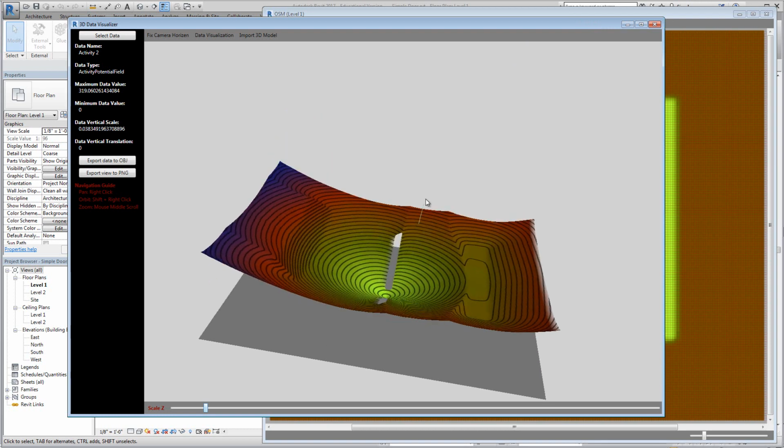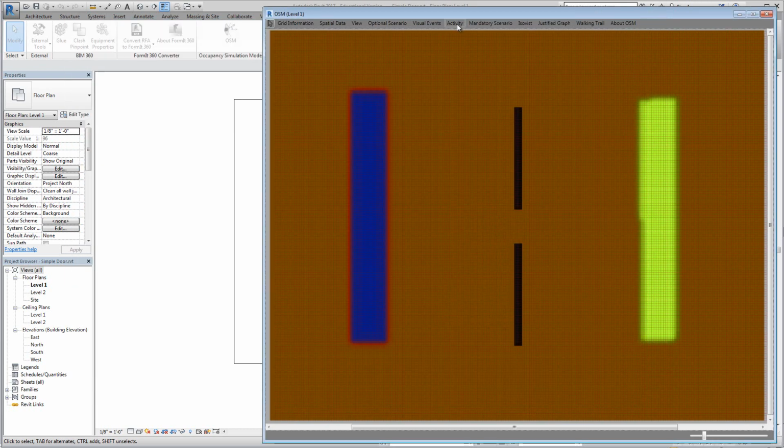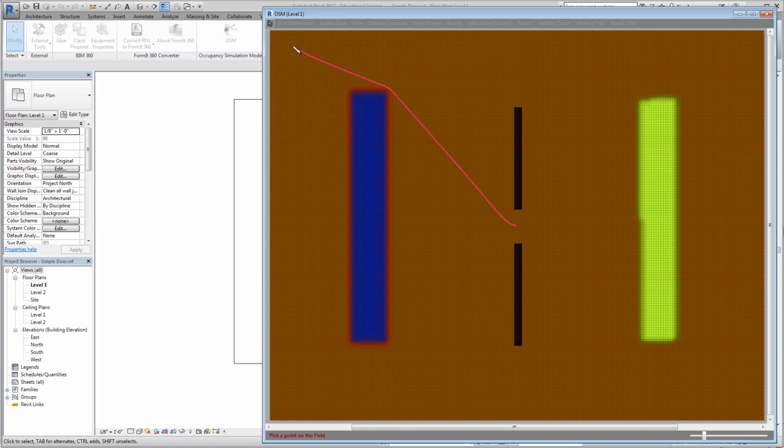So with that said, let's try to capture the paths, and I am going to the path planning and draw paths. So this is one path, this is another path.